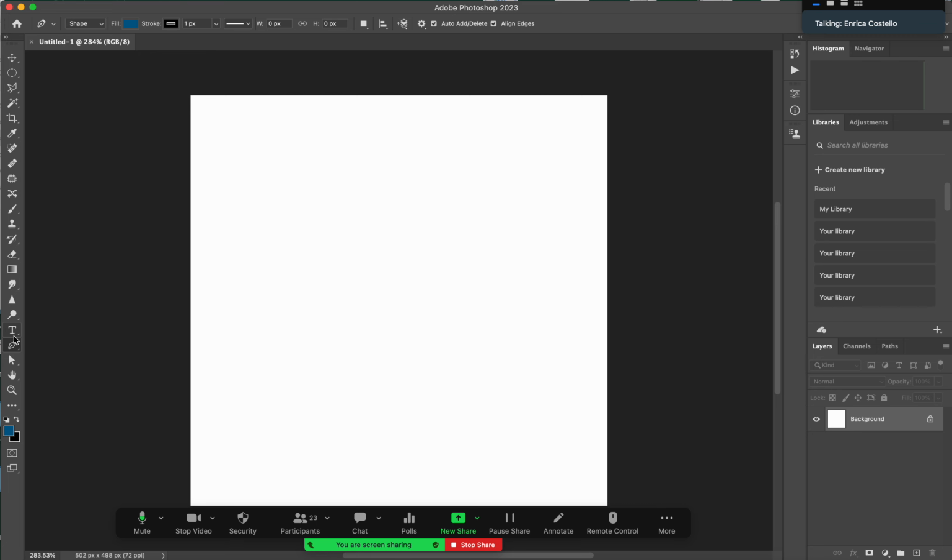So if I use the pen under this mode, pay attention to what happens in the layers. Right now I have a layer called background that is locked, right? And normally when I want to input anything in Photoshop, I often create a new layer or unlock the background. Let's see what happens when I go with my pen tool right now and click and drag. Boom, and boom, and boom, and boom, right here.